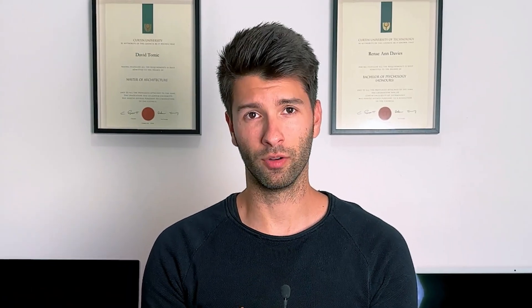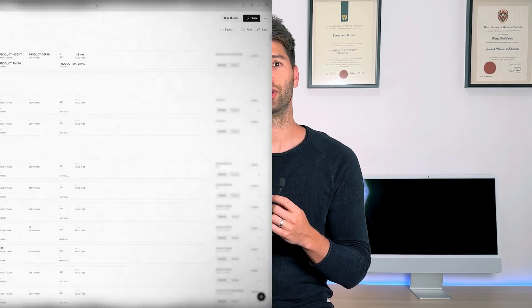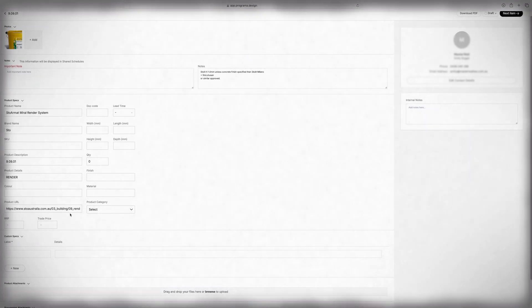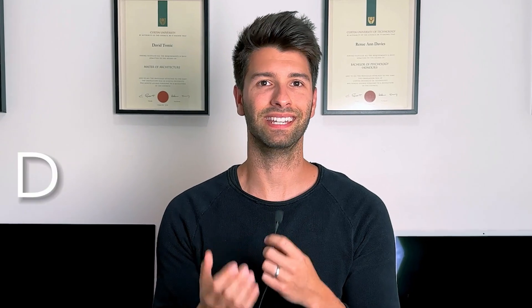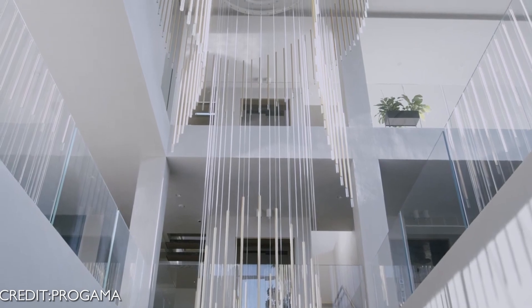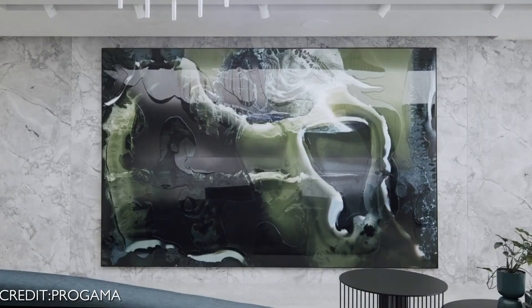Transitioning from the drawing board to the boardroom, let's talk about Programmer. This isn't your ordinary presentation tool — it's where architectural documents don't just live, they speak. Programmer elevates the art of presentation: every spec sheet, every render, every intricate detail of your building plans is not just displayed, it's showcased in an interactive portfolio. As you scroll through documents your clients are engaged, seamlessly guided through layers of your design's DNA — from the granular to the grand. It's storytelling through documentation.